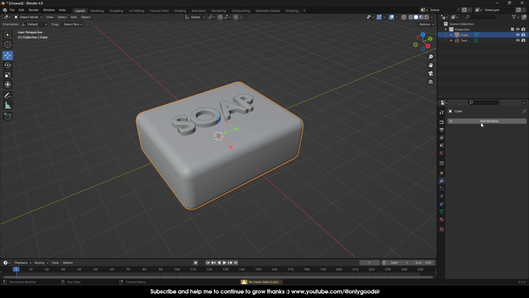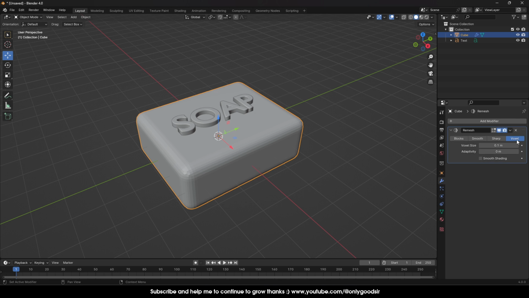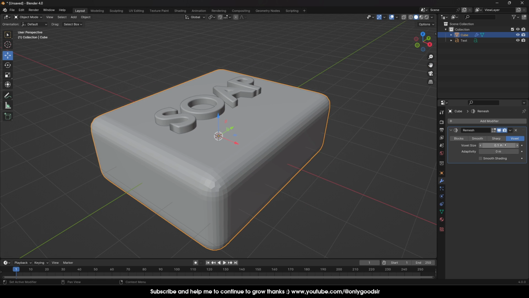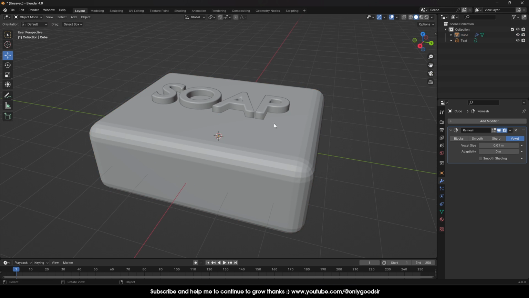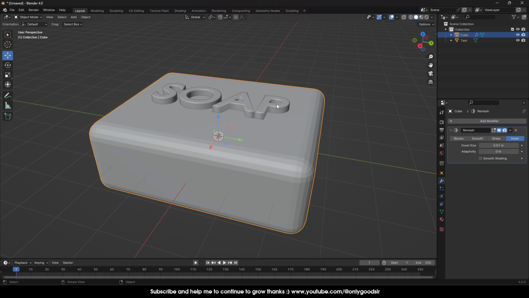Then we're going to go to modifiers, and we're going to remesh this. So we want this to look more embossed inside. So we're going to say generate, and we're going to say remesh with voxels selected. And then I'm going to change this to 0.01. Give it a second. Might take a second or two. Is this mesh 1? Oh, sorry, it didn't work because I did not convert to mesh. I'd have to convert the text to mesh.